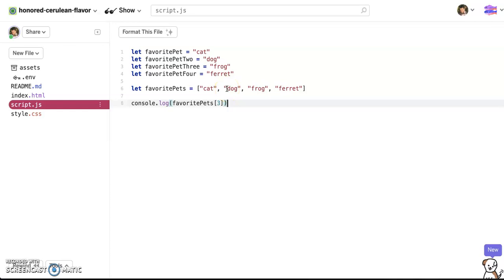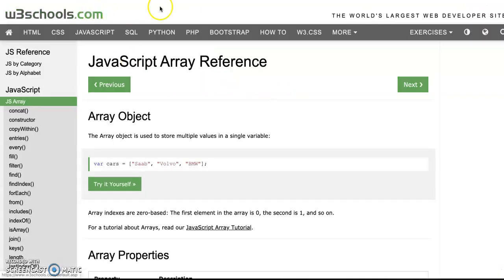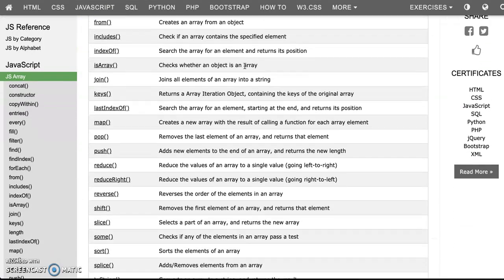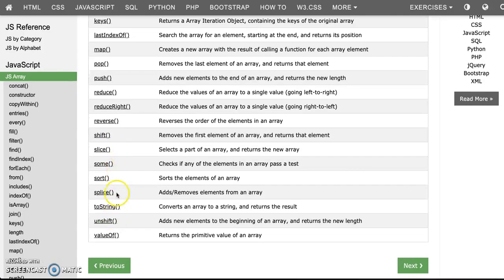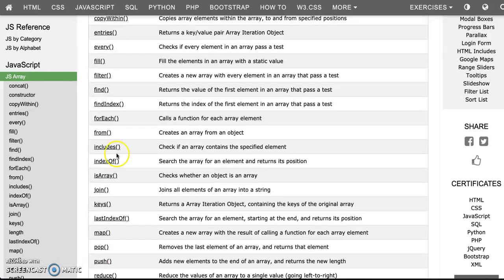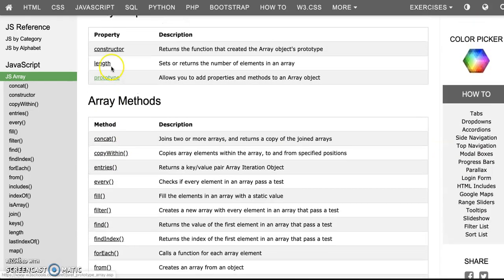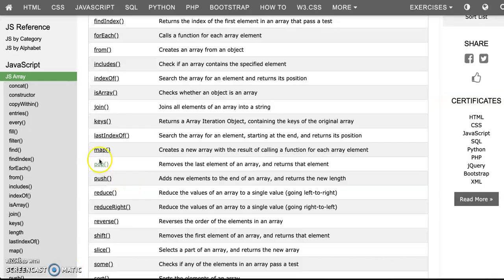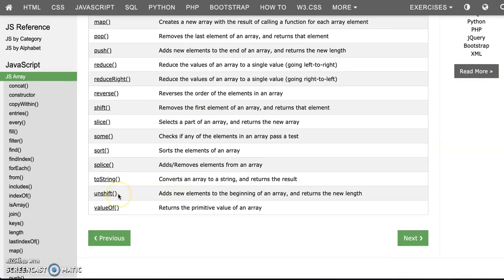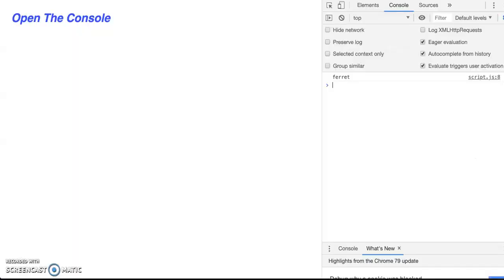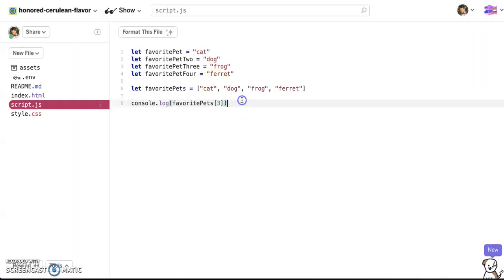And another thing you should know about arrays is that there's these things called array methods. Just like there was string methods, there's array methods that you can mess with that do all sorts of different things. If you go to Google Classroom, you'll see that I have this JavaScript array reference list. And these are all the different methods that exist on an array that you can use, just like with strings. There's join, there's for each, there's filter, there's find, there's every, there's length. Push and pop and map and shift and slice, all fun things to learn with. And honestly, these are so important to learn. But I'm just going to demonstrate a few of these for you.